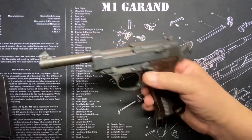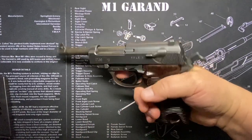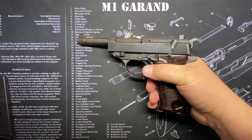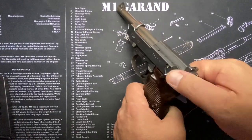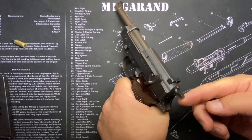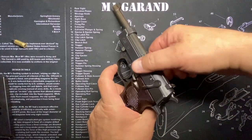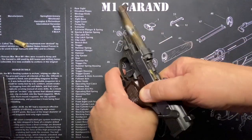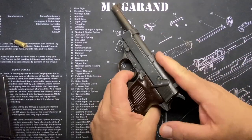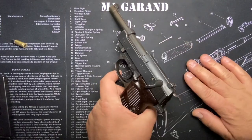So what I wanted to show you is, look at how smooth as silk this thing loads. It's awesome. Now, you hit this decocker slash safety here. Cool thing about it is you can still cycle to manipulate the action. You see how you're staying safe and the hammer is dropping every time you cycle the slide. See how the hammer will drop every time. So you're staying in this safe mode, right? And you're still able to operate the action.